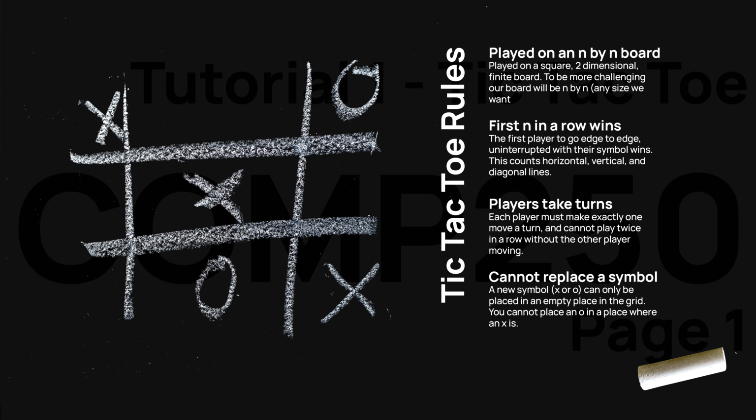Then again, you make a row and it wins. So you have, let's say, 3 in a row. If it's a 3x3 board, then you win. Everybody knows this, right? Pretty obvious. If you guys have any questions about tic-tac-toe rules, you're welcome to ask, and these slides will be published as well. Players take their turns to play their plays. You can't put an X where an O was. You can't put an O where an X was.